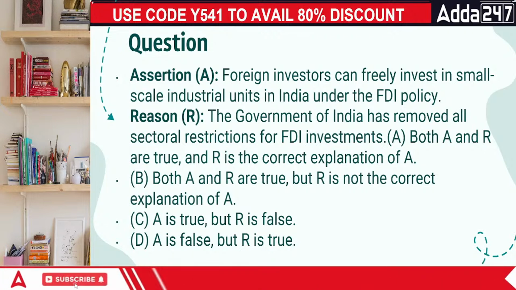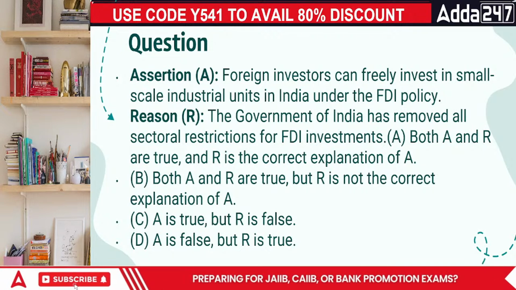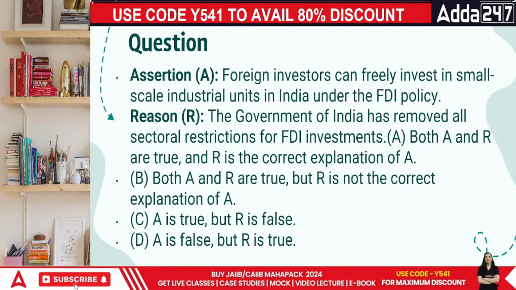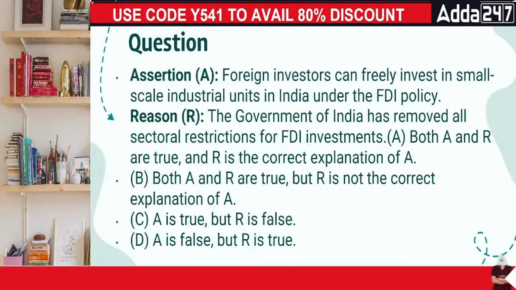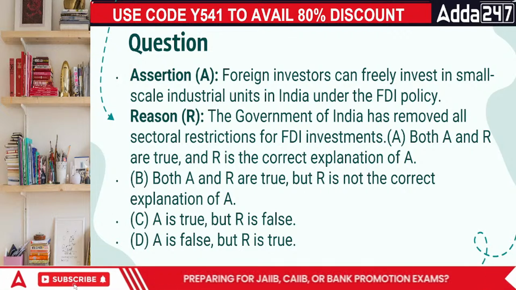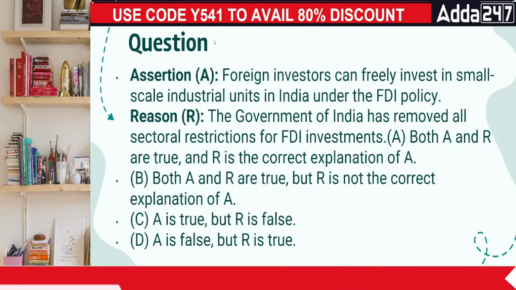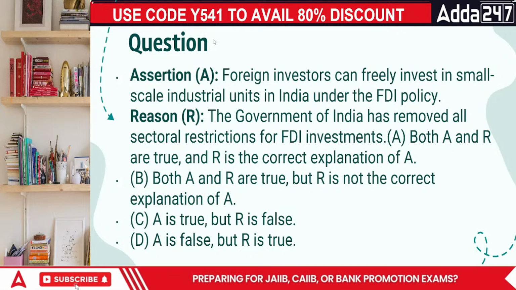The government of India is basically looking forward towards what? They are looking forward, okay, FDI can freely invest in small scale industries. They can, but India has definitely got some policies to take care of. The government of India has removed all the sectoral restrictions for FDI investments. Actually, India had a lot of sectoral points there.